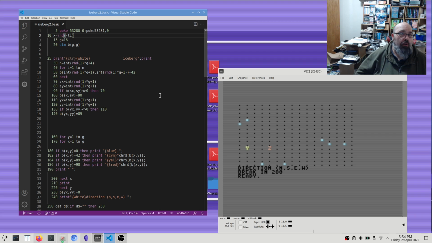This, in basic terms, because that's all that I understand, is that the TI will seed the random number generator based on jiffies since the computer was started. There are 60 jiffies in a second, and I'm not sure why initializing that at the beginning works, but from then on we just go random 1, and that seems to generate more random stuff.